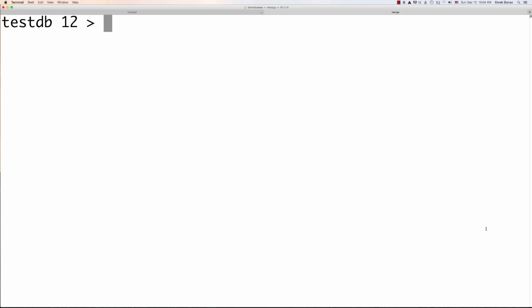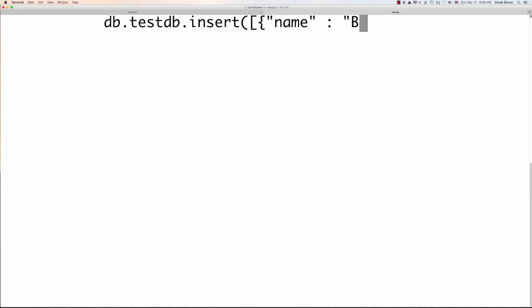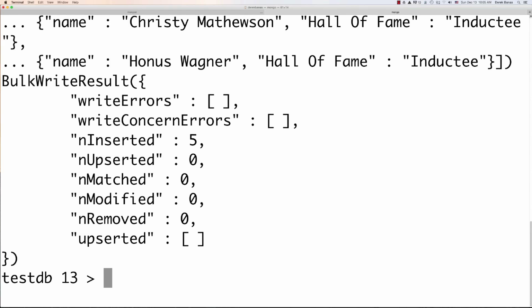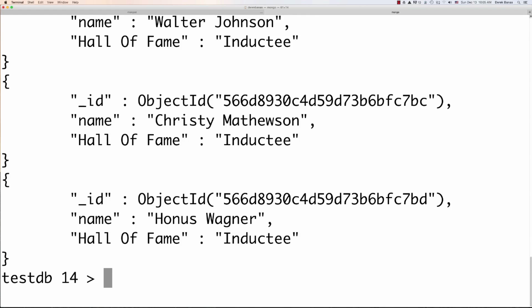What I want to do here first though is insert multiple documents. So just like we did before, I'm going to do an insertion with an array. So insert, I'm going to put a document inside of here. It's going to have name and it's going to be Babe Ruth, because I think we deleted Babe Ruth out of here. I'm going to put additional information being Hall of Fame, and let's say that I want to put inductee inside of here, and then I'm going to close that document off. And let's go in and throw in a bunch of other different people, and there you can see those, and hit enter, and you can see that 5 were inserted, and we can come in here and do a find, and you can see all that information and how they match up.